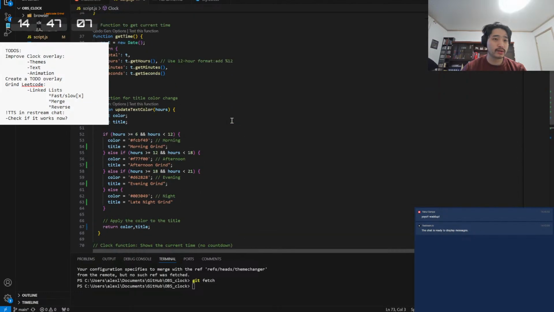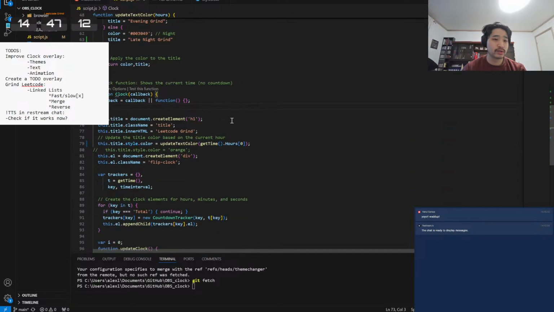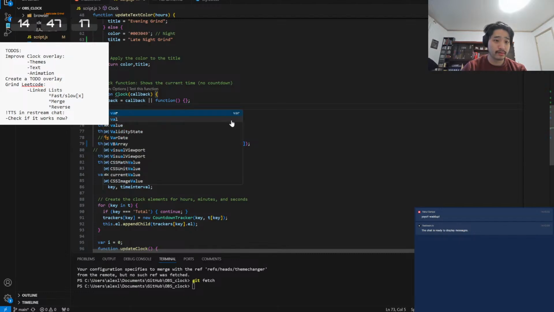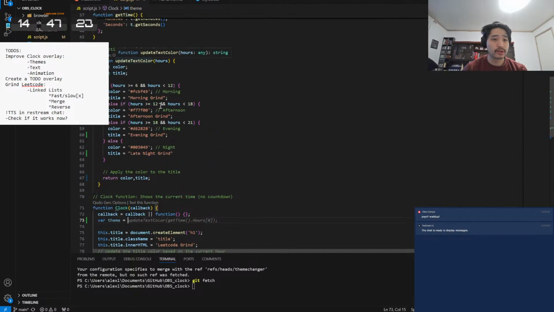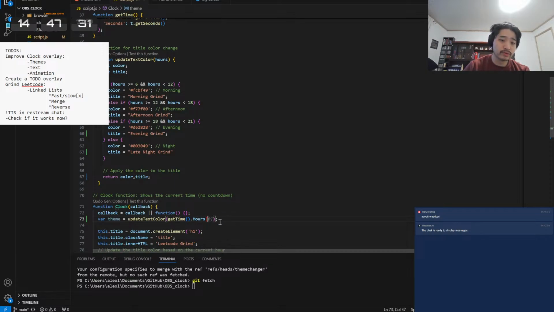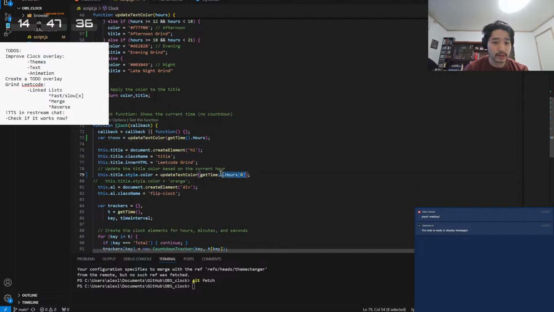Yeah, I can just do var theme equals to update. I would like to change this, but I will do it later. And it should return both, right? And then I should be able to just do theme 0.